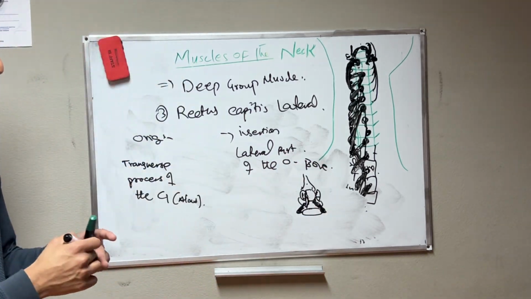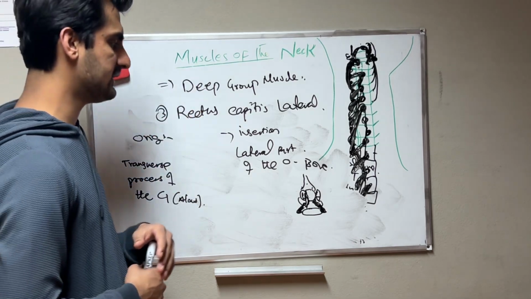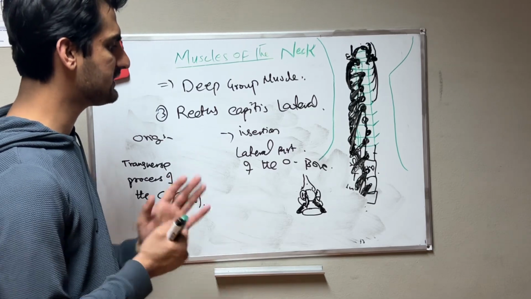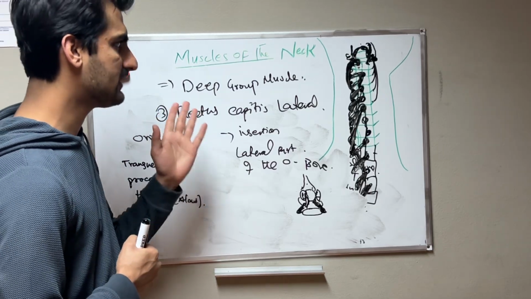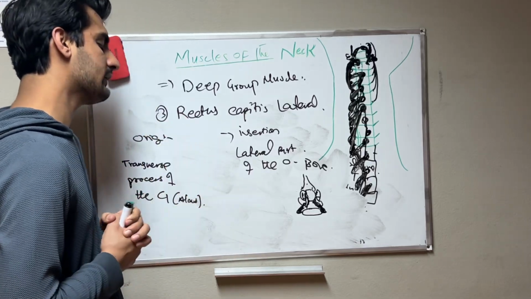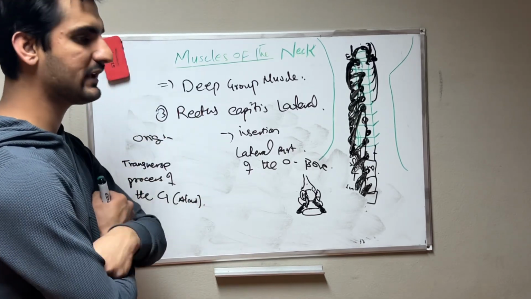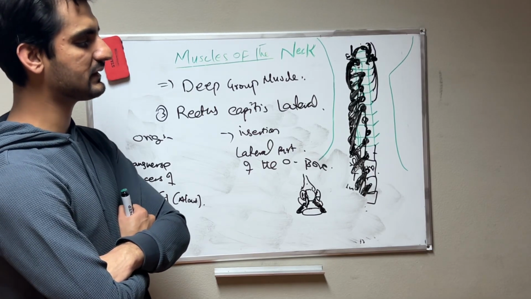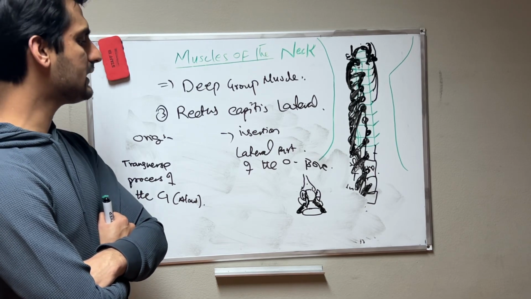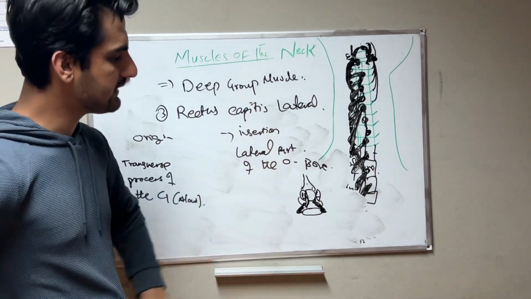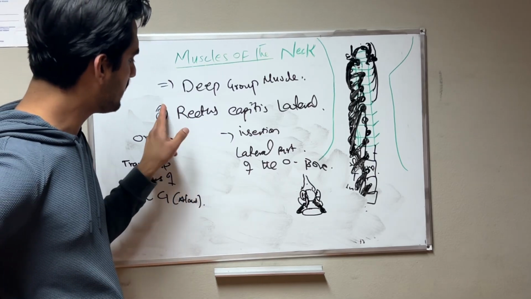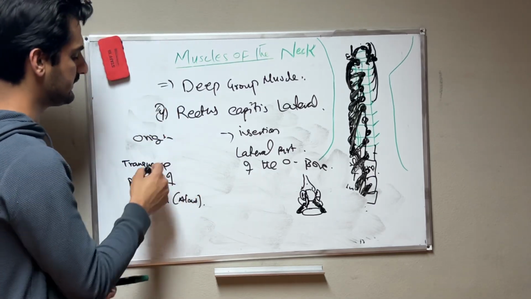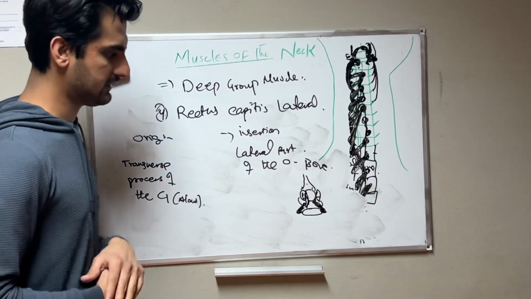These are the four muscles of the deep group of muscles of the neck which we discussed. First muscle we discussed is longus capitis muscle, with origin from C3 to C6 and inserted into the basilar part of the occipital bone. Then we discussed the longus colli muscle, which has three parts: superior oblique part, vertical part, and inferior oblique part, and we discussed each part's origin and insertion. Then we have rectus capitis anterior, and then the fourth one we have rectus capitis lateralis muscle. We discussed the origin and insertion.